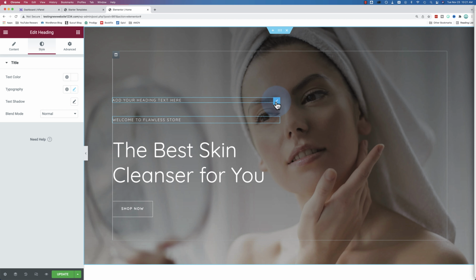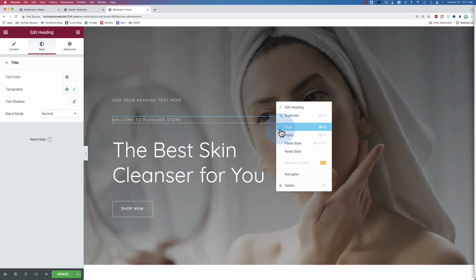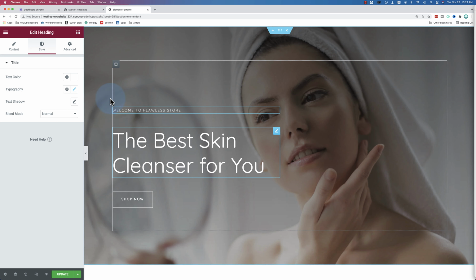And you can do this between pages too. So if you were building, let's see, for this template we had a home page, a shop page, an about page, and a contact page. If you wanted to add a services page, for example, and you wanted the same styling, you can just copy and paste widgets, copy and paste styles from an existing page to that new one. The way we just did. Go here to copy and then paste style wherever you want to put it. I'm going to click on delete to get rid of that extra heading.